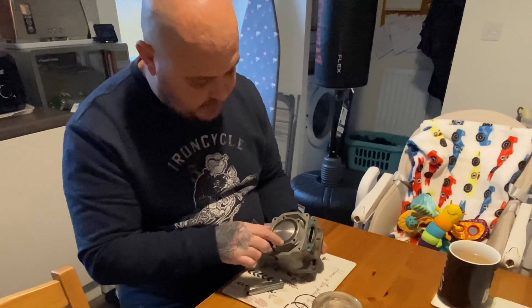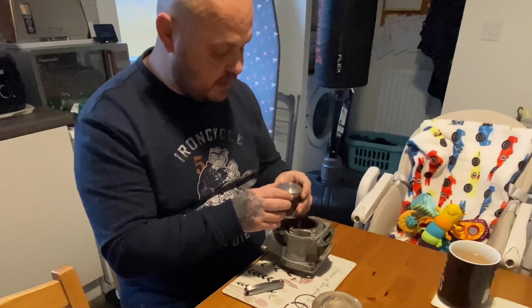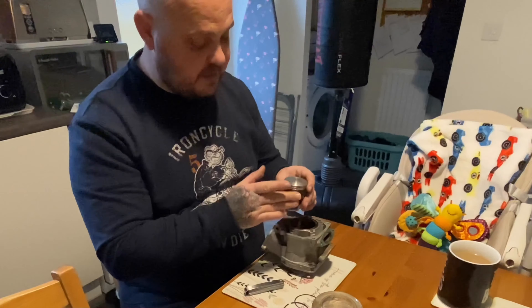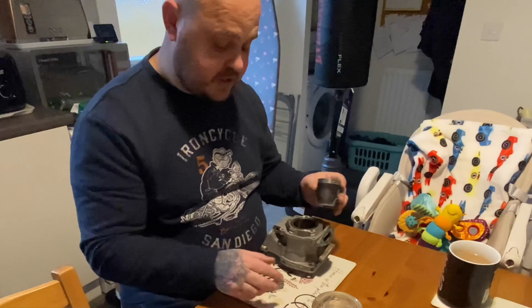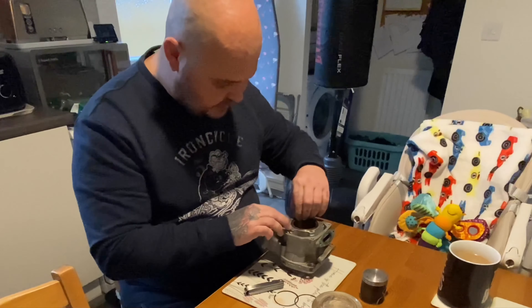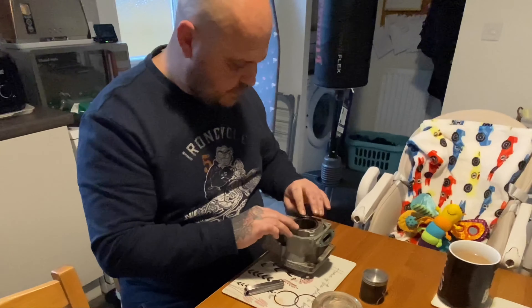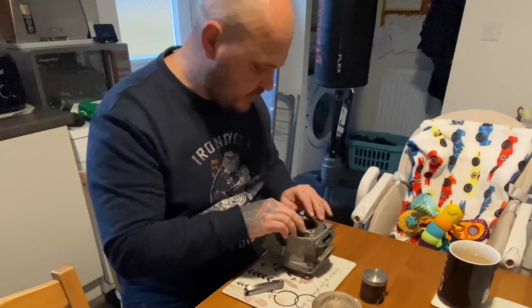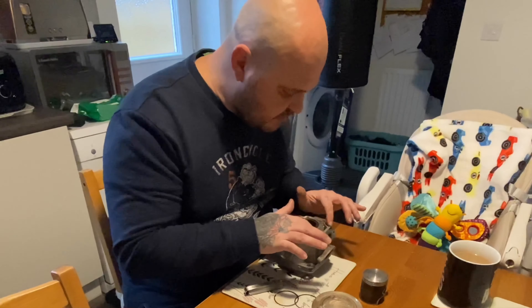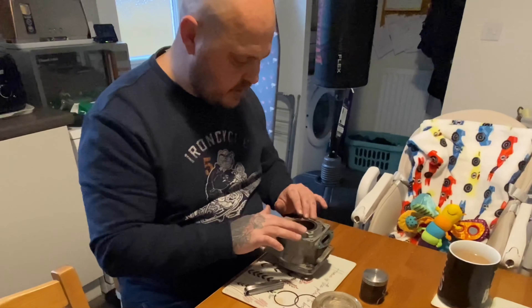In the future I think I'll get this bore measured, and I think I'll find that if I put a smaller piston — maybe a 53.950 — I'd have enough clearance. As for the low compression, I have no idea. This head gasket looks a bit weathered compared to the other gaskets which look new. It might have been squashed too much and was leaking, because there's a bit of darkness at the front and when I took it off there was some black residue — it looked like it might have been sucking air.